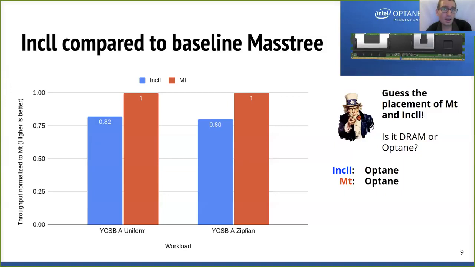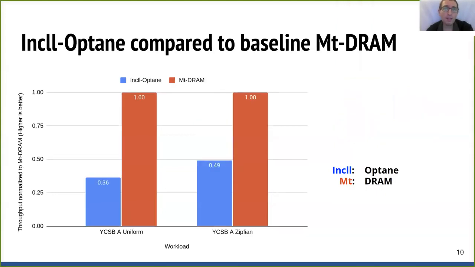Later, after everything is perfect, we can apply the idea across many more data structures and data center applications, and we can deploy it. So are we almost done? As expected, I wouldn't be giving the talk if these two figures were sufficient by themselves. But if we ask a simple question, what is the overhead of using in-cache line logging running on Optane compared to baseline Masstree running on DRAM?